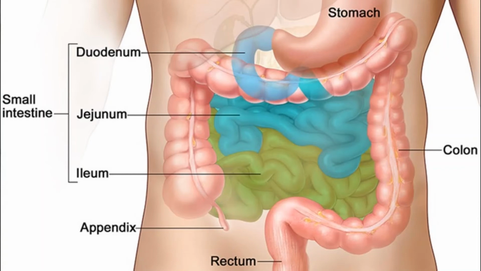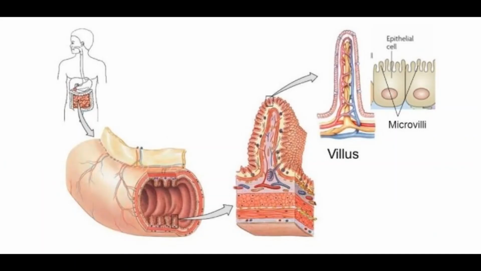After the food has been broken down in the stomach for usually around 3 hours, the pyloric sphincter opens and allows the food to enter the first part of the small intestine, the duodenum. The small intestine's main function is absorption, which means it must have a lot of surface area. Therefore, the small intestines have circular folds, which have villi and microvilli on them. This increases surface area, which allows absorption to occur more efficiently.